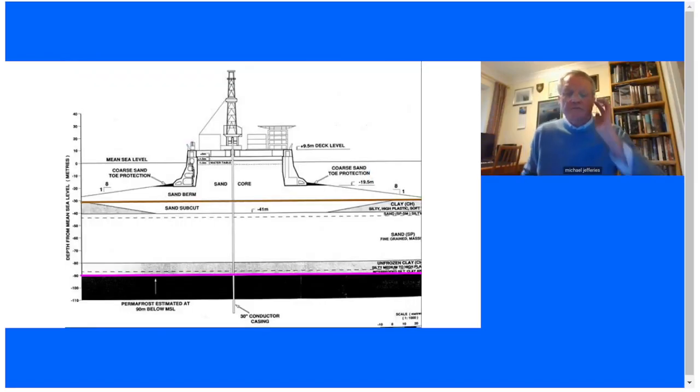Now, bear in mind this is an exploration platform. She's got a constant set down depth of roughly minus 19.5 meters. So as we go from site to site, and we're going to move her every year, we just deballast her, float her, tow her to the next site, and plop her down. We have to sit down at a constant depth. So we actually have to build a sand pad underneath her so we have a constant set down depth. We actually call those pads berms.